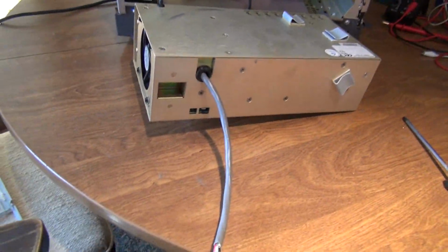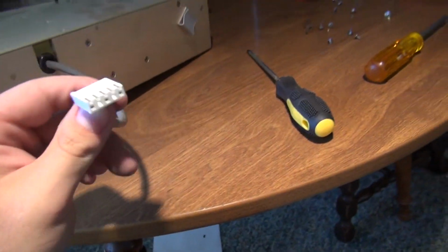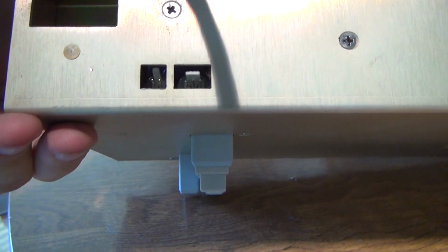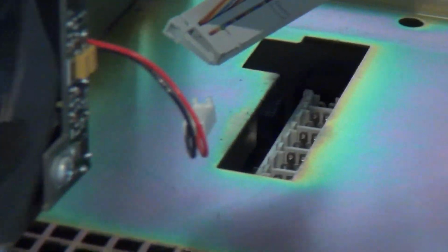So there you have it. You got the fan out of the back. Here's the AC power in. There's the fan connector and probably another fan connector. That fan only uses the 2 wires though. So, I mean, they have another one in there probably for a tach fan.